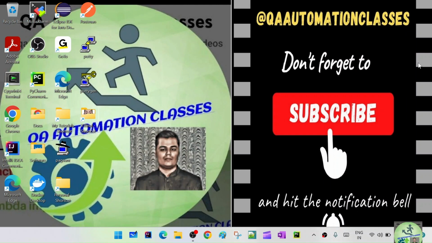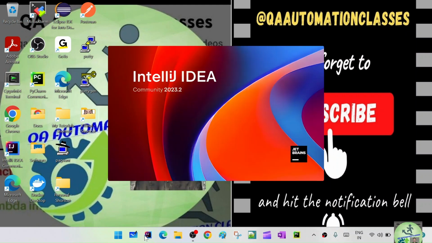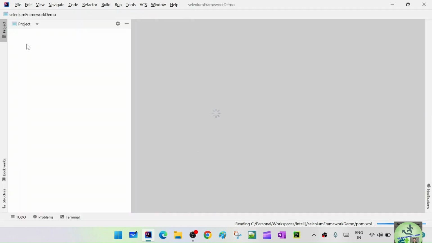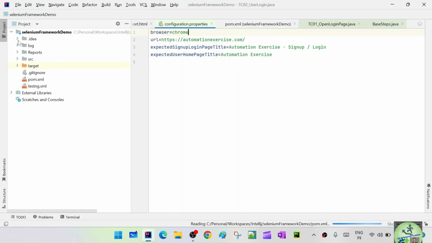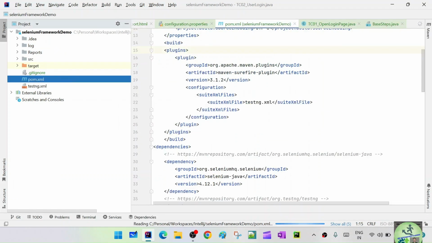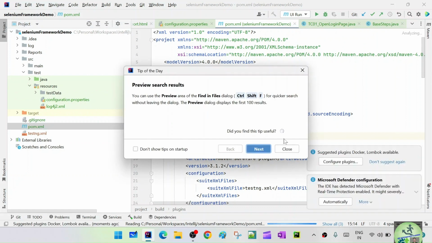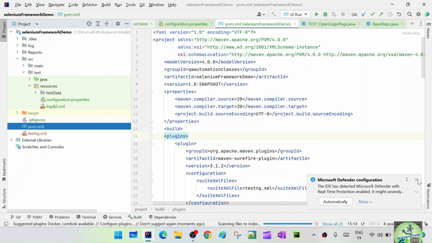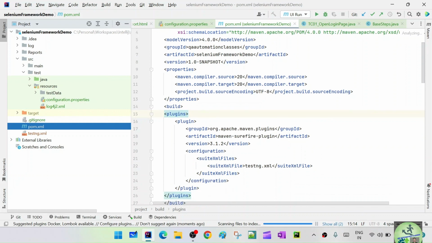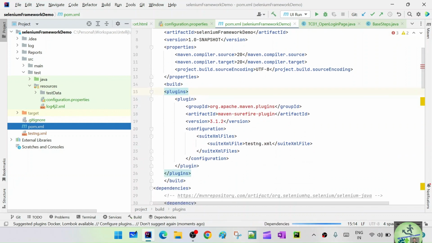So let's go to our pom.xml first. Open your IntelliJ. If you see here, we have our pom.xml, which holds the information about the Maven configuration, dependencies, plugins, and everything. Now the problem is that I want to parameterize. I want a few new parameters over here. So how do we specify those parameters?